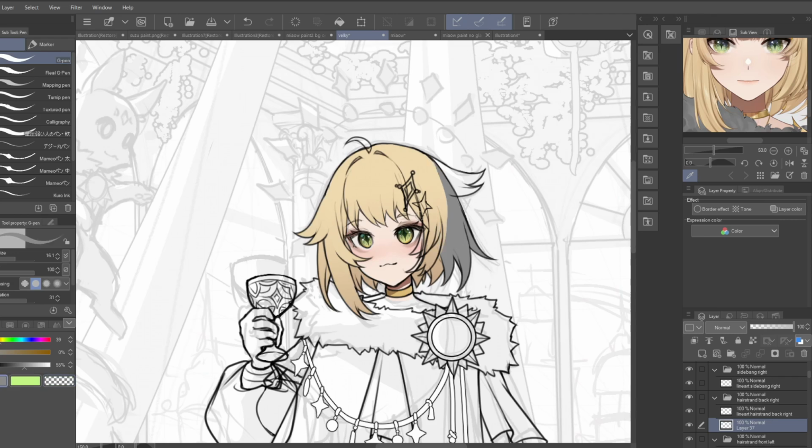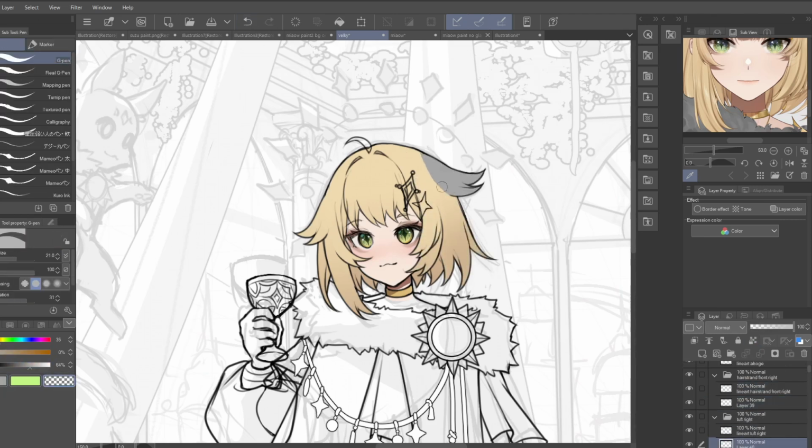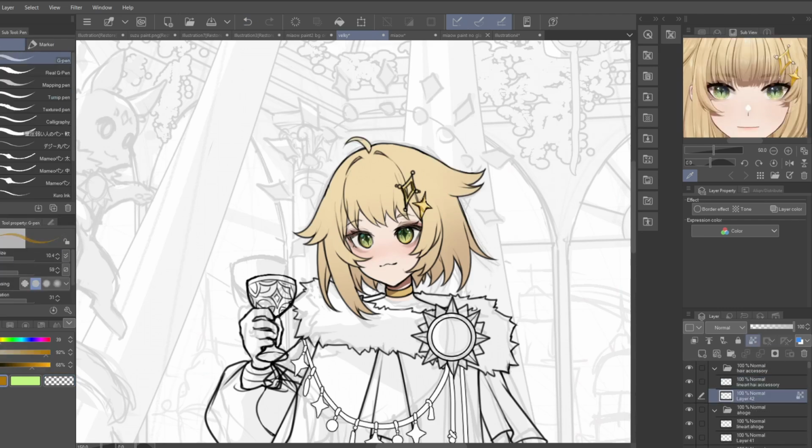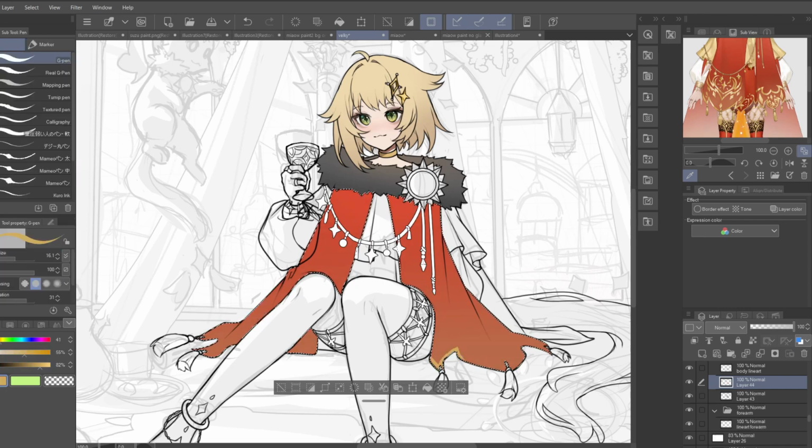Don't get too confused while coloring. I first blocked out the strands with a contrasting grey color, then changed it into the character's actual hair color. The rest of the character was very simple to color, so I'll just show some snippets of it.